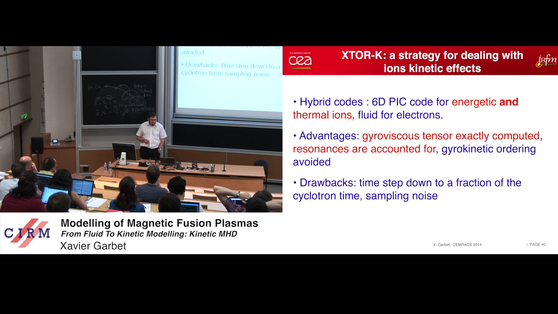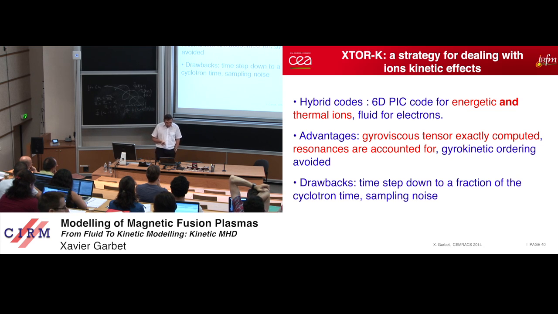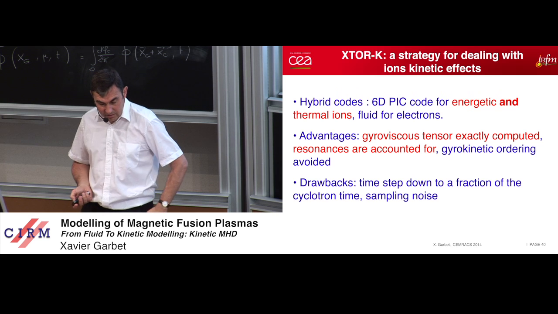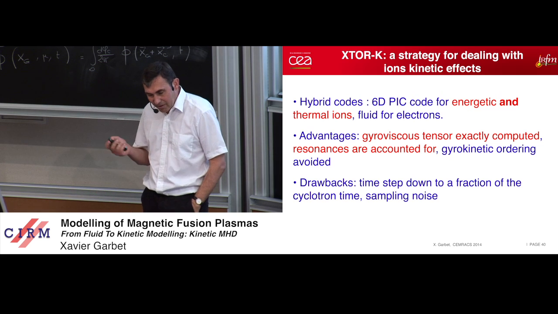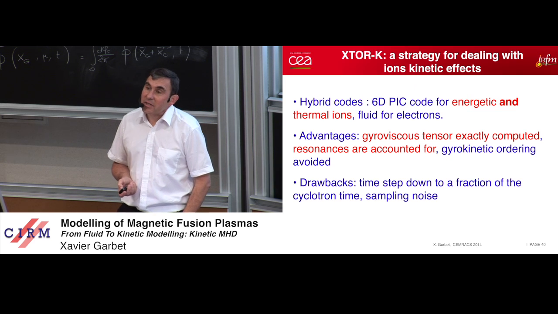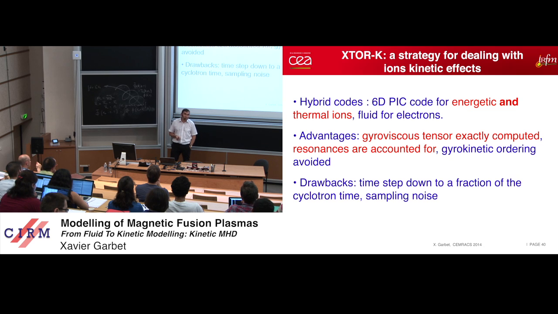Now, of course, you're not going to simulate the 10 to the 23 particles, as you mentioned, no way. So what you do is a PIC, a six-dimensional equation, so you're dealing with macroparticles. And you try to solve for it not only for fast ions, but also, if you can, for thermal ions. If you do that, of course, you solve this nasty story of gyroviscous cancellation, because the gyroviscous tensor is going to be calculated exactly, well, up to the accuracy of your code, and that's not a detail. And you also avoid this question of consistency, in terms of ordering, between gyrokinetics and MHD.